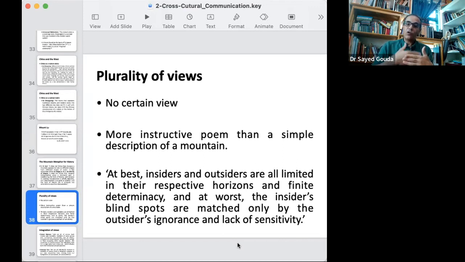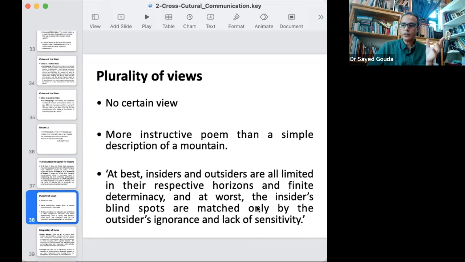But the alternative is not to discard this native approach completely and say that the Western understanding and approach is the only way of understanding. No one can say that. We must strike a balance between the two understandings, between the two approaches. The Chinese approach, understanding their experience, and also we use the Western methodology and theories, but accompanied with a Chinese native perspective. So this final part is very interesting.